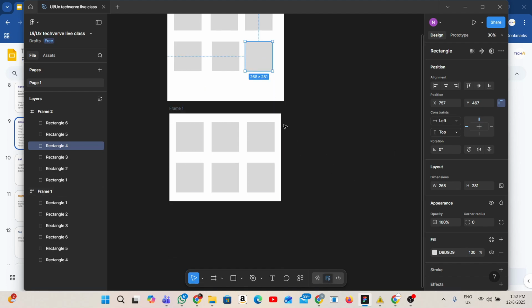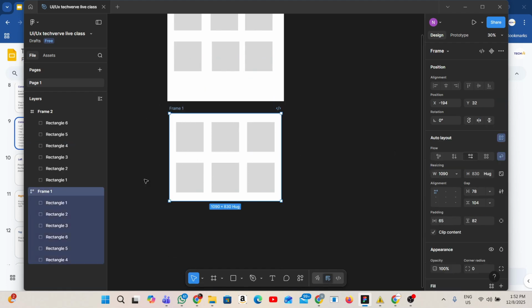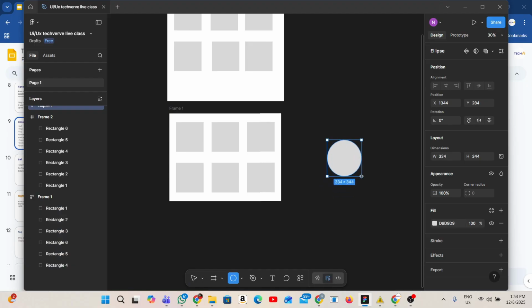So let's say I want to add something to this auto layout. Right? This is an auto layout frame. I want to add something to it. So let's get to know how it will look. Let's say I do something like this, and then I write maybe 6 inside.